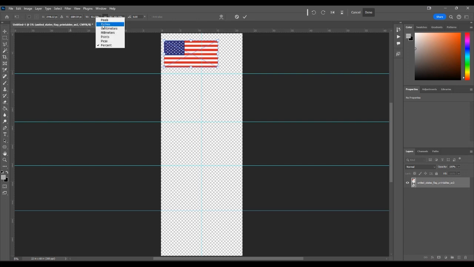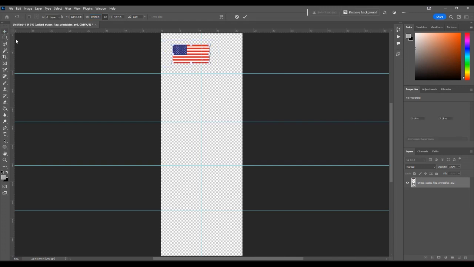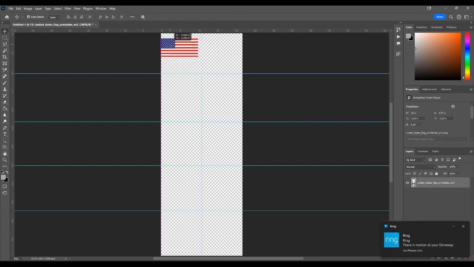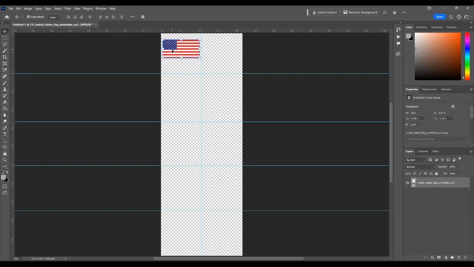So if you right click on it, you can set it to inches. So I typically set it to inches. So maybe this customer wants this 10 inches wide. So if you type in 10 and press enter, it made that image 10 inches wide. So that's how you can size an image inside of your gang sheet per whatever the customer is requiring.